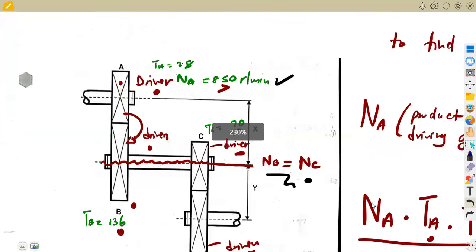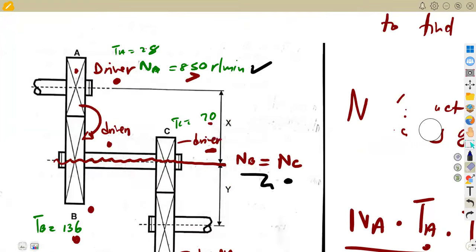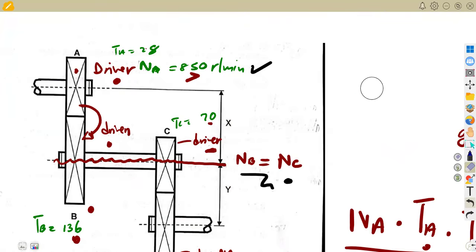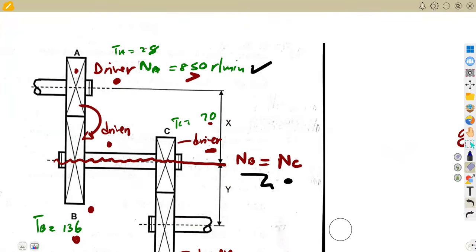All right, let us just remove some of these things, guys. Like I said, the center distance, you also consider where it is being taken. It is X. Look where X is. X is affected at gear A and at gear B. So you must work with the teeth of A and the teeth of B.